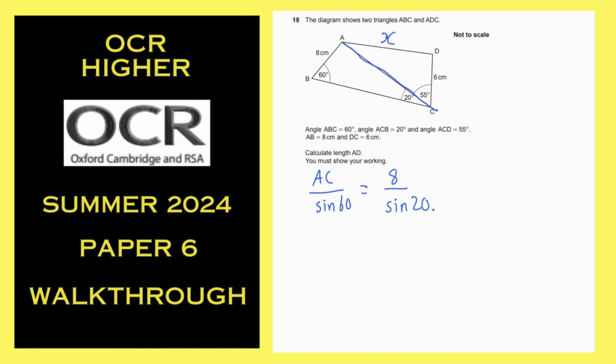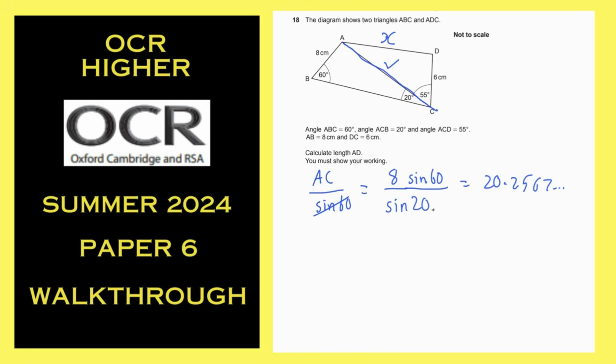And you've got various ways of rearranging them. I'm sure some teachers just go times both sides by sine 60. Certainly is the easiest and the quickest. However you rearrange it, you should get 20.2567 whatever. You've now got that. How do we find x?